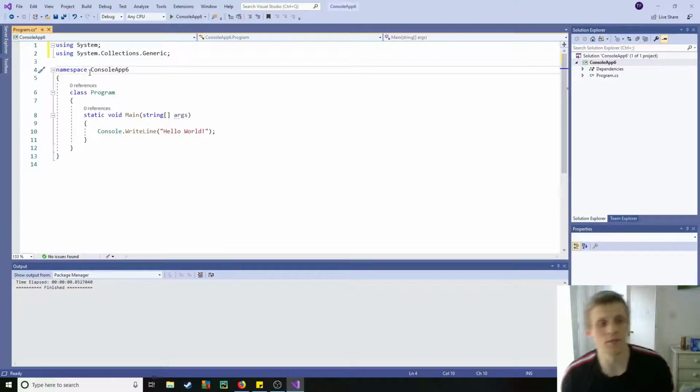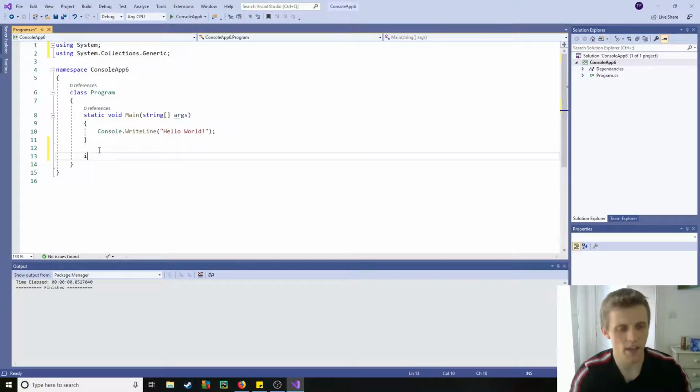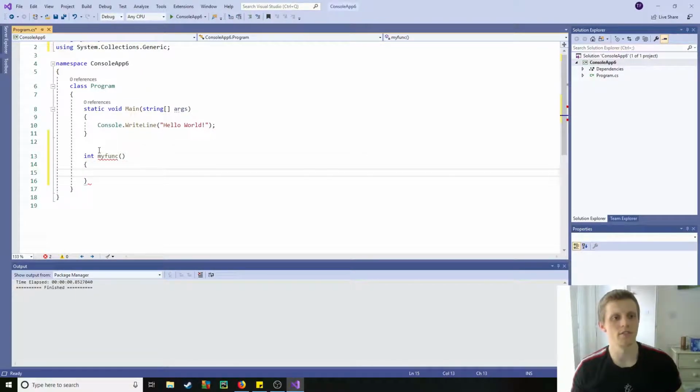So the first thing I'm going to do is go over, dead simple, how to actually write a function. Sorry, not a variable, function. That was the first video. To write a function, you're going to give it a type, just like where it says void there. I'll go over what static means in a minute, but you're going to give it a type. So we'll say int, and then what should we call it? My_func. Then you give it a pair of parentheses like that.